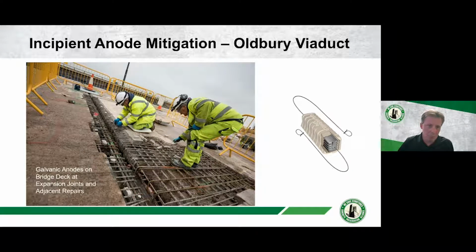They've chipped off the bad concrete, removed it. They're cleaning up the bar. They've got their anodes tied in, and they'll cast that back. But there's a high likelihood that all of this concrete here and behind these fellows is saturated with chlorides. We don't want that incipient anode formation to take place. So we put these anodes along these edges and repair areas to keep that additional corrosion from forming.